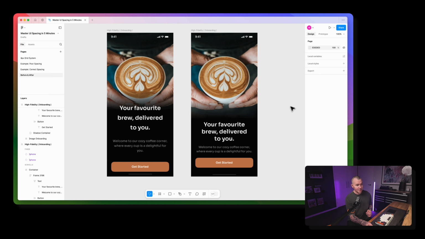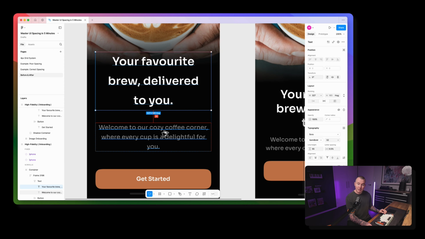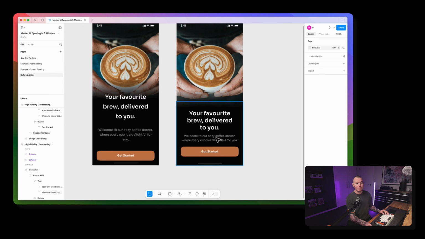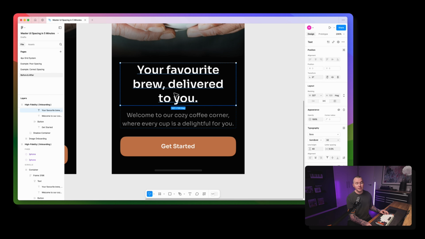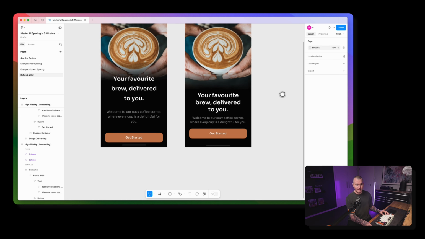All right, the next thing that I can see wrong with the left-hand example is the space between the heading text and the subheading below. Now, remember when we talked about the UX law of proximity, we talked about grouping related items closer together so they communicate better and can be easily scanned. And so you can see here, we've got currently 35 pixels of space between the heading text and the start of the body text. Now, is 35 divisible by 4? No, it's not. And so what we need to do is find a better number that can group those items closer together. So you can see right now in this example on the right, we've reduced that number down from 35 to 16, a number that fits into that 4-point grid system. But as you can see, visually now much closer in proximity to what we were looking at before.